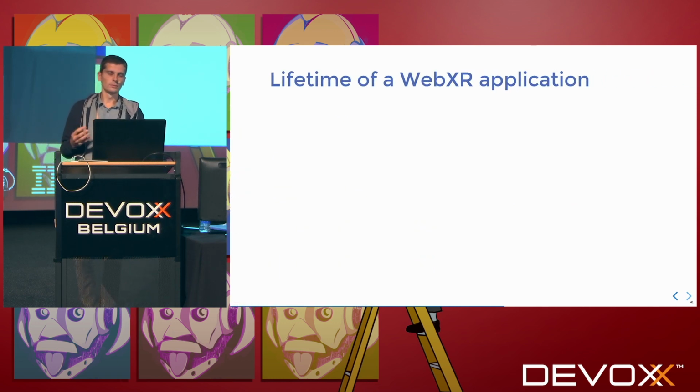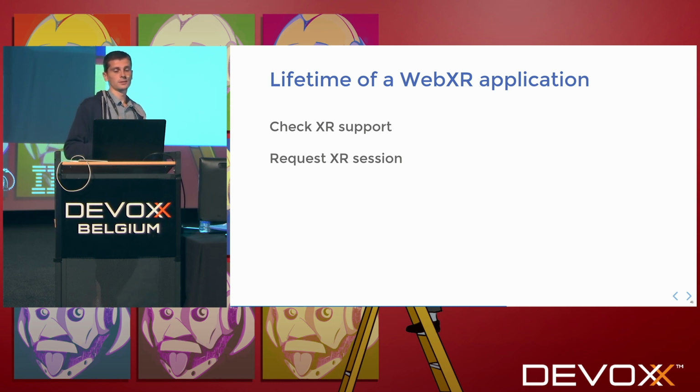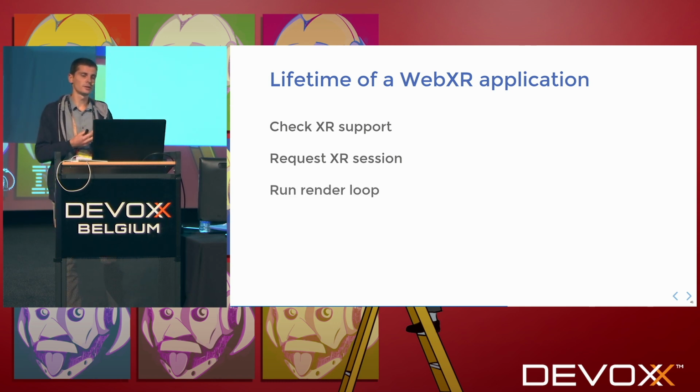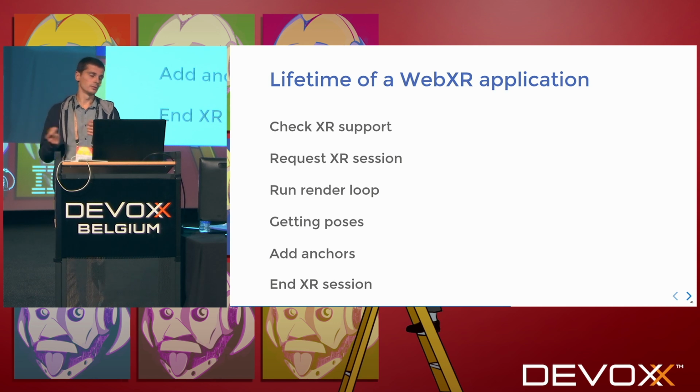We will see some slides now around which code you can use to create this kind of experience. There is a lifecycle and a sequence to deal with. First, you have to check XR support of the device, then request an XR session. When you have your session, you can start your render loop for your 3D graphics, and then the API will do the same thing on the device. After that, you can get some information about the position of the user, where they are, and the coordinates. And finally, you can add anchors. We will see the demo later, and closing the session if you want.